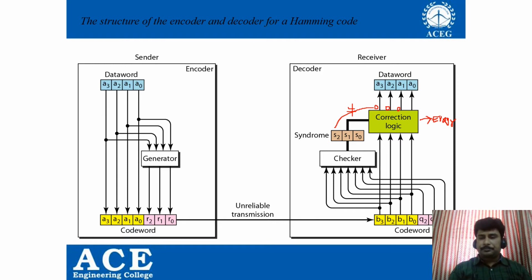Now how that happens, let us look at the next slide. I hope this is clear before that. First we take the data word, then we calculate the redundant bit values for that data word and transmit the data word and redundant bits together as a code word. At the receiver, the received code word is forwarded to the checker. Then we calculate a syndrome, and the value of syndrome is applied to the correction logic. If the value of syndrome is 000, then the data is correct and will be forwarded by removing the redundant bits to extract the data. If the syndrome is not equal to 000, then an error is present and we have to correct that particular error.